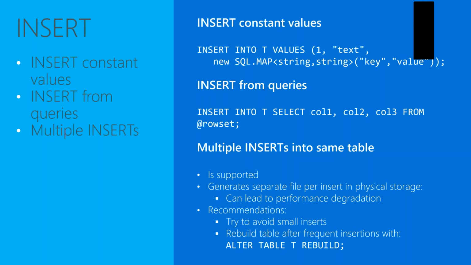Now, the first recommendation here is obviously trying to avoid small insertions. Single row insertions are bad. However, after a while of maybe even doing daily insertions, you want to recook the data, rebuild the data after frequent insertions. And that's being done with an alter table rebuild statement. That statement, again, I think might be already present, or if not, it will be present after the March release.